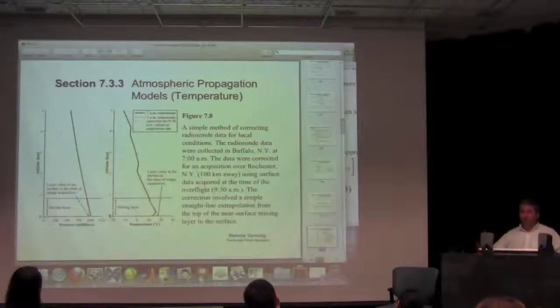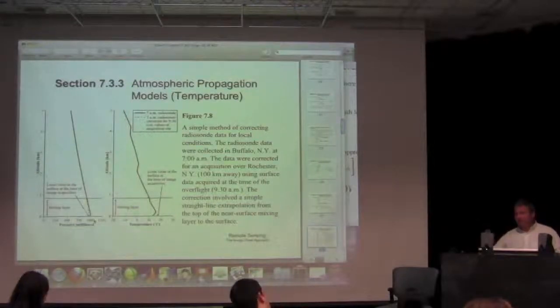If you have a weather front come through and the pressure dropped between the time the radiosonde was measured and the time you collect, well then you want to correct your pressure also. But if the pressure dropped dramatically over that time, you're probably not doing remote sensing, right? Because there's some weather front coming through or 70-mile-an-hour winds like we had the other night. So you probably would not be out there anyway doing it. So pressure and water vapor concentration are fairly stable.